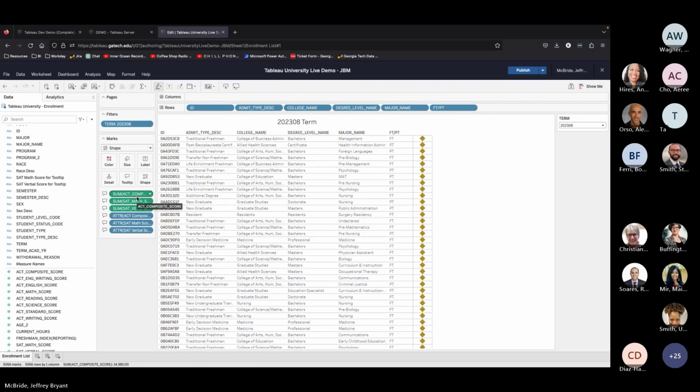And now that we no longer need these three original fields, we can drag them off. There's a handful of different places that you can drag a field to in Tableau in order to remove it. Most of the time, it's anywhere that you see blank space. So here, you see when you hover over this with the field, there's a little box and a red X. That means we're removing it from the worksheet.